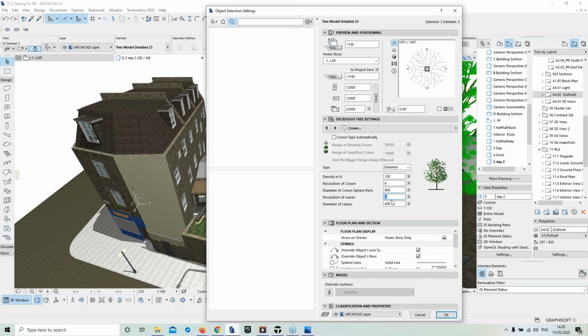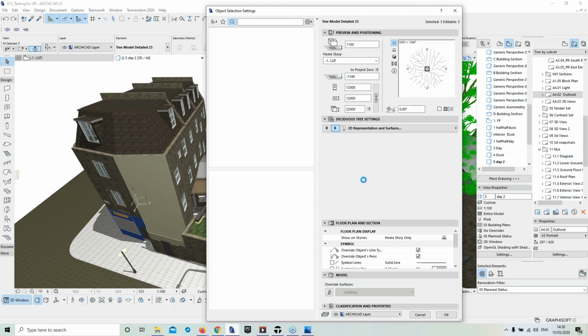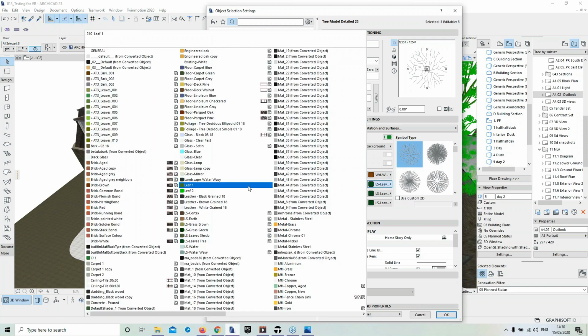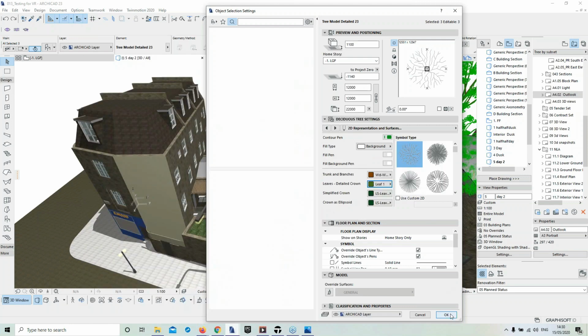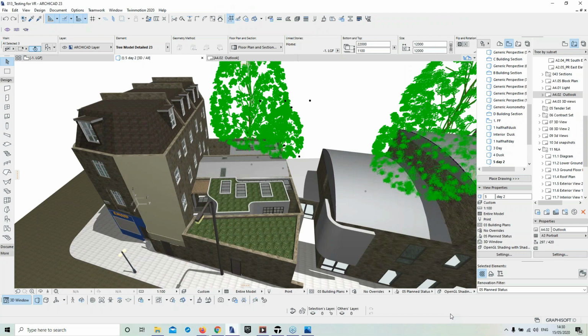The resolution of the leaves from 3, which means that they are triangles, you can put it to 12. They become very round, and make them a bit smaller. And perhaps add a different material that will make them feel a bit more solid. And you can very quickly have a much nicer result.